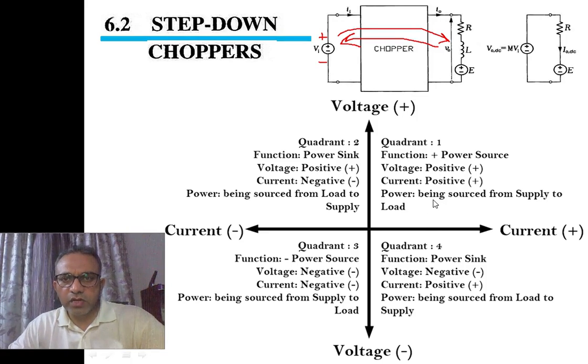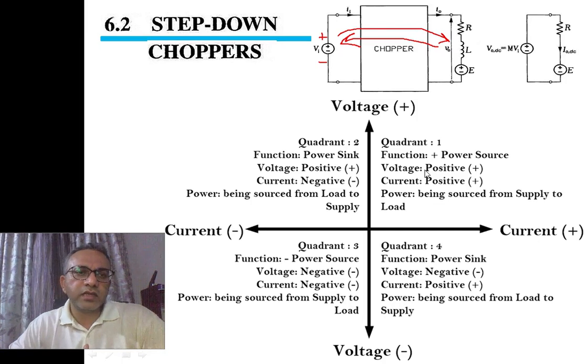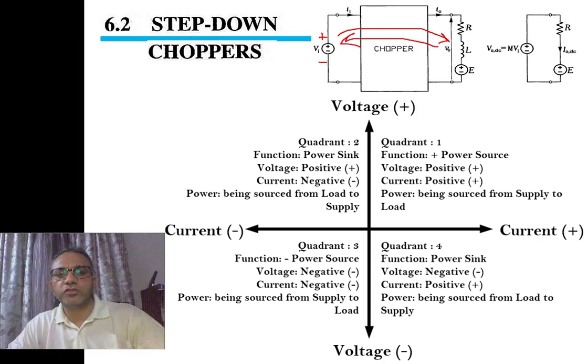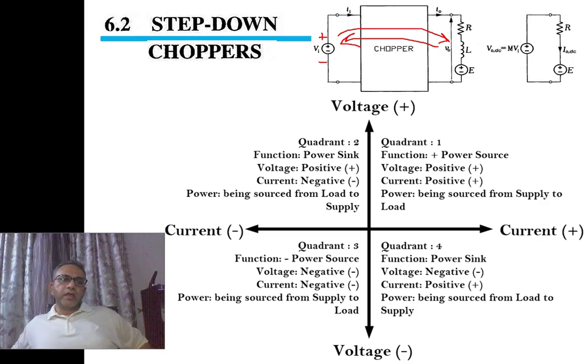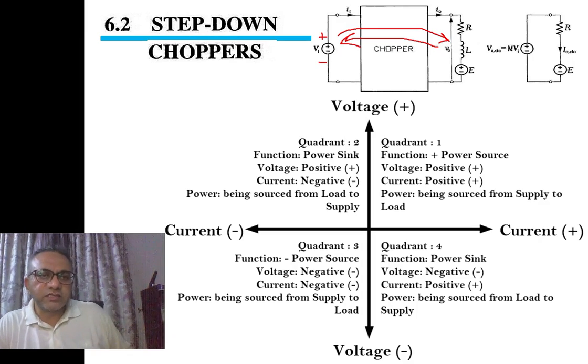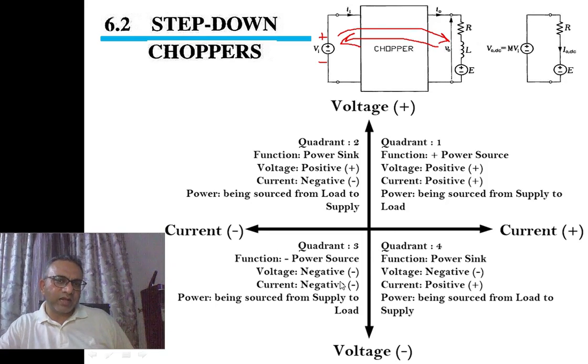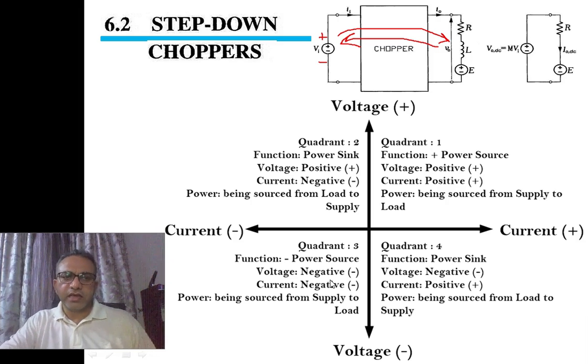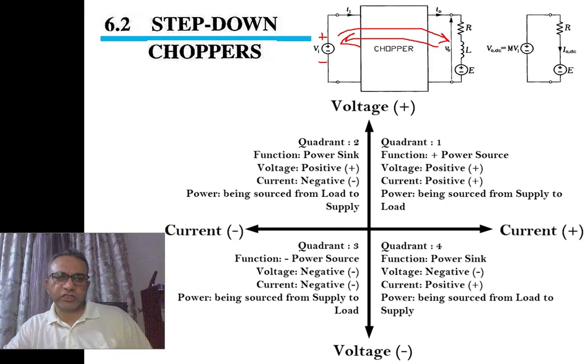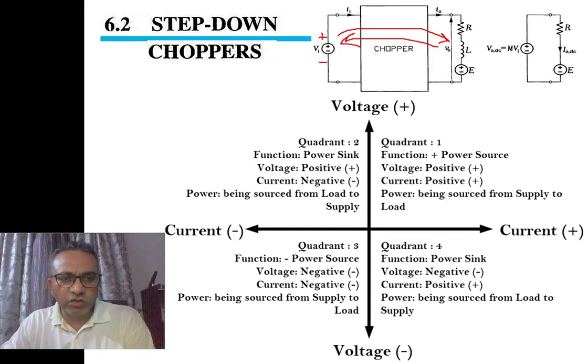So the DC motor, when we provide a positive voltage, we may assume that the DC motor rotates in clockwise direction. And if we want to reverse the direction of the motor, then we will have to reverse the voltage. So a DC motor running in the first quadrant may produce a rotation in clockwise direction, and in the third quadrant, where a negative voltage has been supplied, the direction of the motor rotation might be counterclockwise.